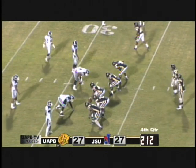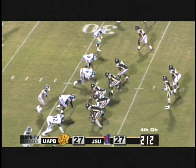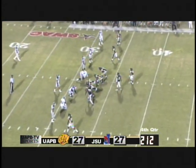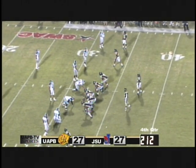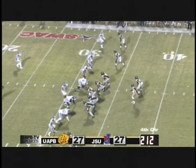Now on the scoreboard, they show 2 timeouts. Just a minute ago there was 1, and they just used 1. So maybe they have more timeouts than I know of. Was I mistaken? I believe it showed 1. It did show 1. And now they show 2. So I'm not sure what that's all about, but that's pretty big.